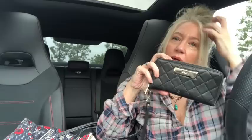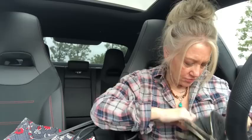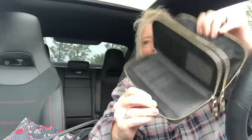And then this one I picked up because you guys just saw, if you were watching the haul I did, I got a Donna Karan New York bag, a really pretty satchel bag in Saffiano leather. So maybe you guys would like a matching wallet. And it is also DKNY. And I think I've sold this one in the past, but it's nice because there's money in it. A penny. And a dime and a penny just fell on the floor.